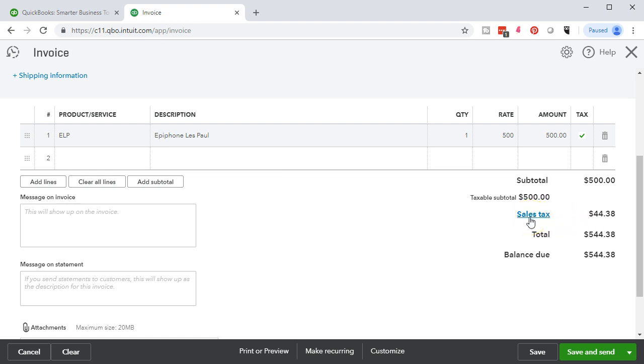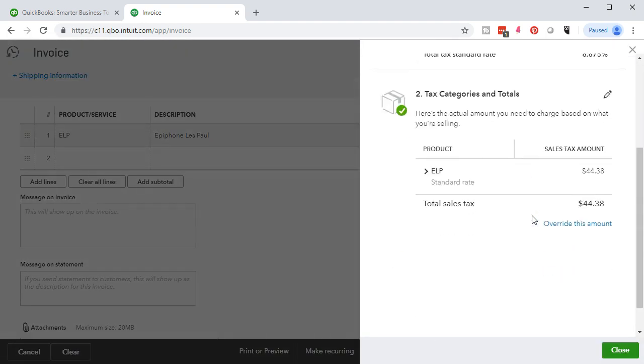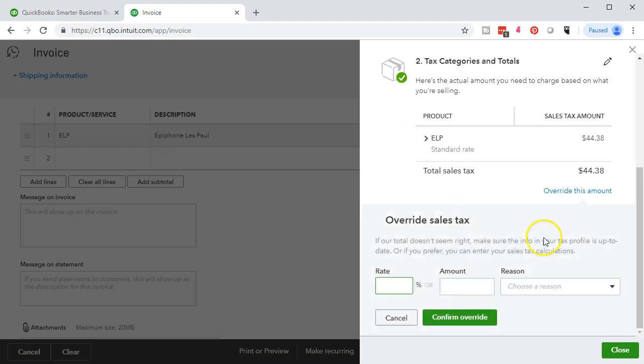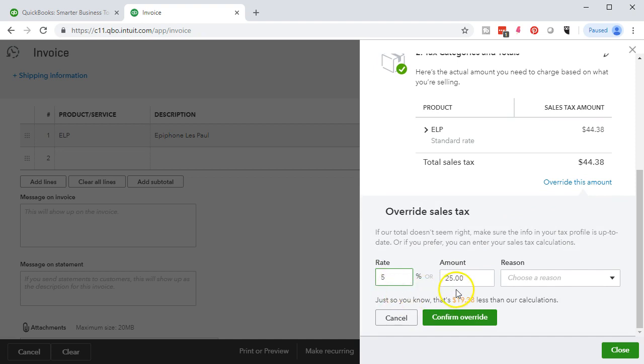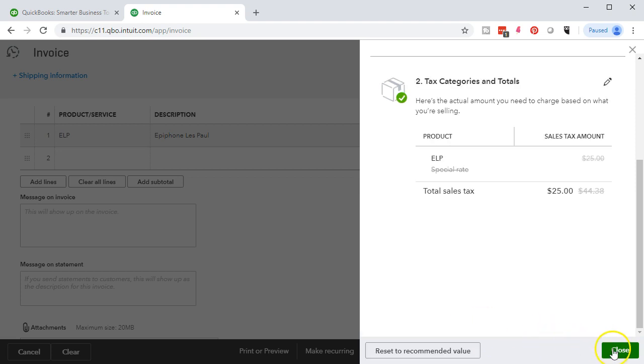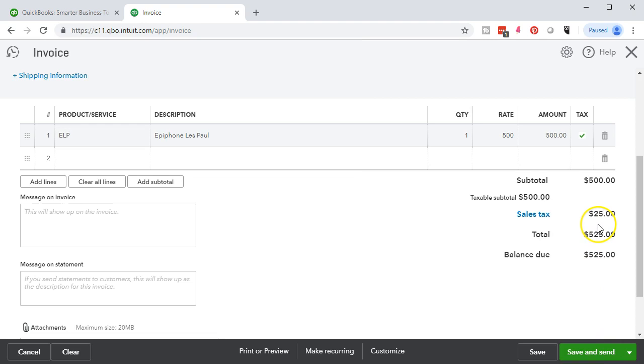So to change this, if for whatever reason you needed to, such as a practice problem, or for whatever reason it would be necessary if it wasn't correct, you can select this item. QuickBooks allows an override option. So we will be using the override option. We're just going to say a 5% tax in our problem. They want a reason for it. We're just going to say other, confirm, override, and close. So now we have that 5% tax. So we'll see what happens with this tax once we start to create the invoices.